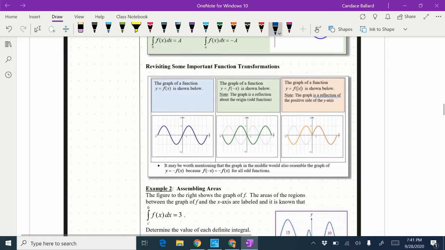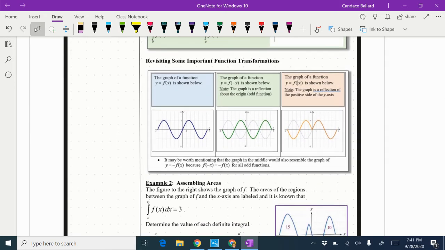A couple of interesting function transformations, just to revisit them, as here's a graph of f below. Hopefully you're recognizing that that's the sine curve. If we plug a negative x in there, this graph is shown below. So notice that it went from the grayed out line to the green line. It basically flipped across the y-axis, which actually makes it an odd function. Which, if I go back to my definition of odd functions, ends up being y equals negative x, because when you plug a negative in, you get the negative of the function.